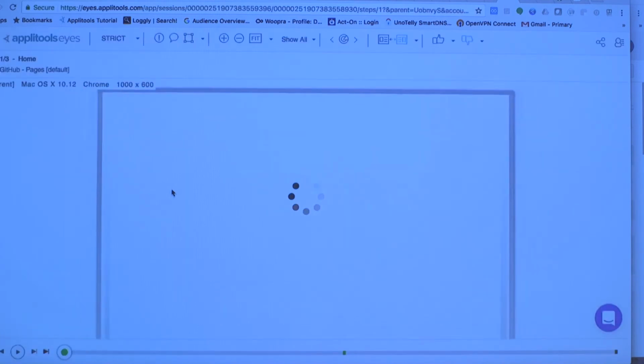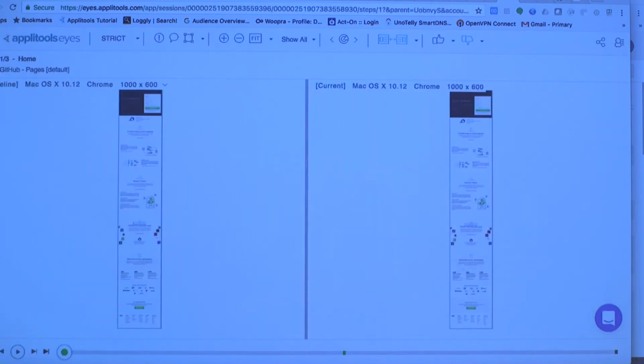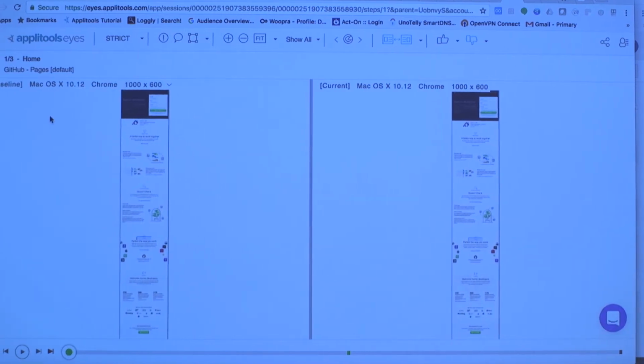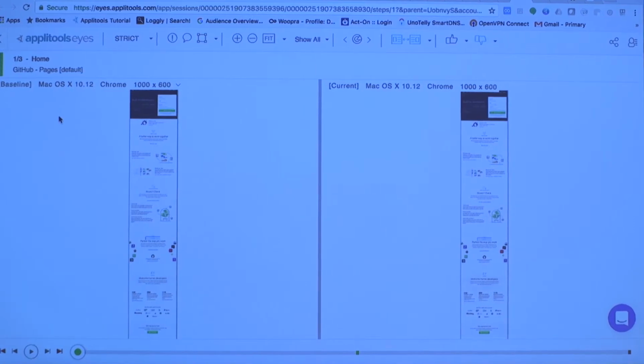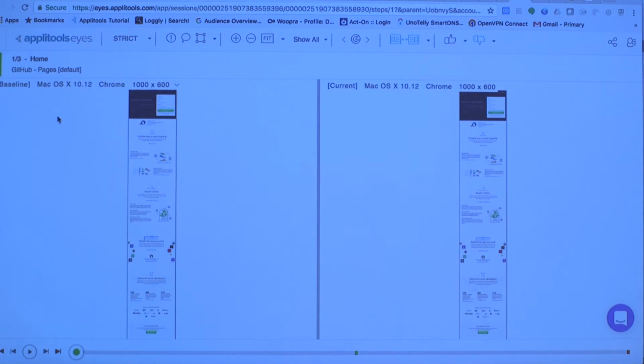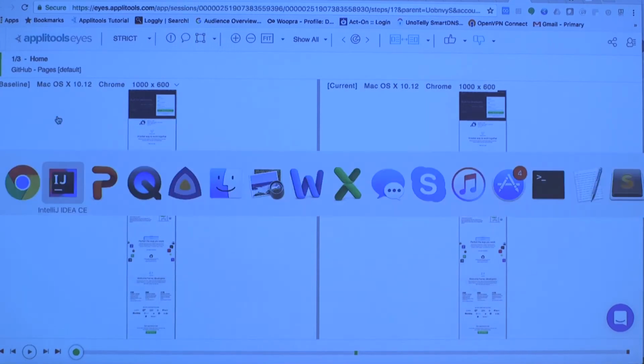If I open the different steps, I can immediately see a side-by-side view showing me the baseline and the actual result. In this case here, nothing changed. But again, I don't want to go through too much detail here, but what's nice about it is that it immediately shows you any changes between the previous run and the current run. So it's really easy to add these validations, and then you can just have visual coverage, look and feel coverage, as part of your responsive test code.